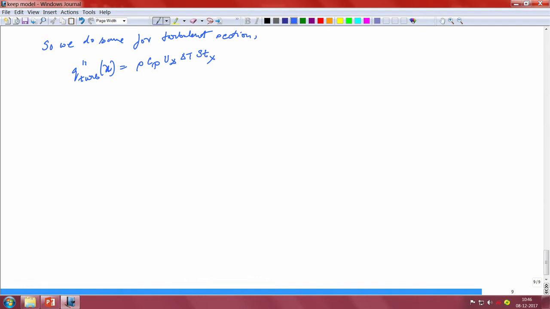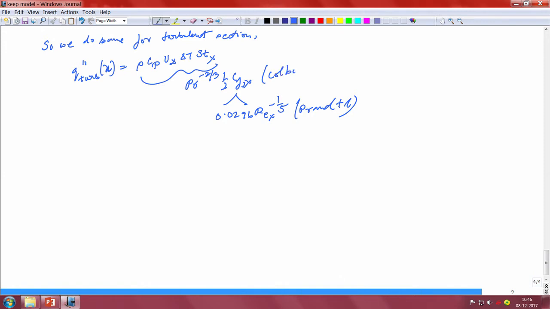if you look at the different types of expressions for this, of course there is the Prandtl number to the power 2/3 times half CFX thing, which is once again given as 0.0296 into Reynolds to the power of minus 1/5. This is Prandtl, if you recall. This is basically Colburn, once again if you recall. So this is not the whole thing, but just the Stanton number part.